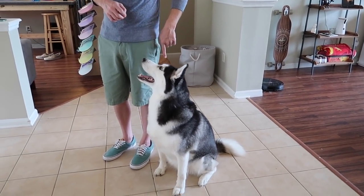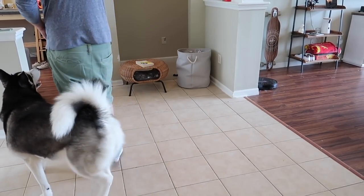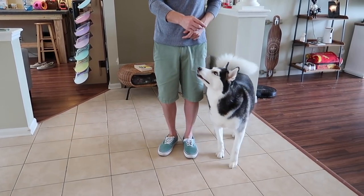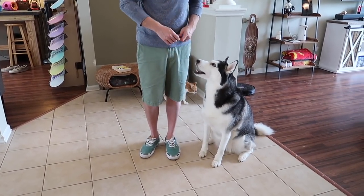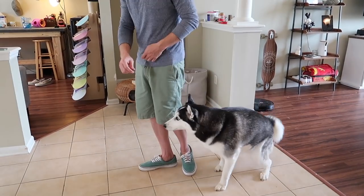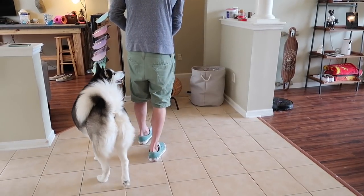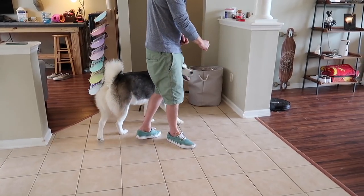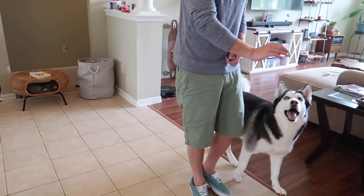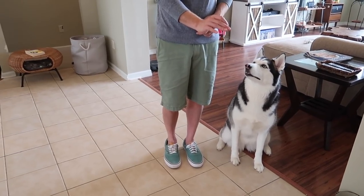Finally, another really cool exercise that I like to work with my dogs when teaching them how to heel and practicing it is I put them in the heel position and I turn around 360 degrees. I make sure that Gila stays to my side throughout the entire circle that I make, and it helps her understand that staying by my side is the behavior that I'm looking for. You can go back and forth in a straight line, and that will always help you out. But going in circles is a huge benefit as well, because it really reinforces to your husky, hey, we can walk the distance, but what I'm looking for is your full cooperation and standing right next to me no matter where I twist and turn.